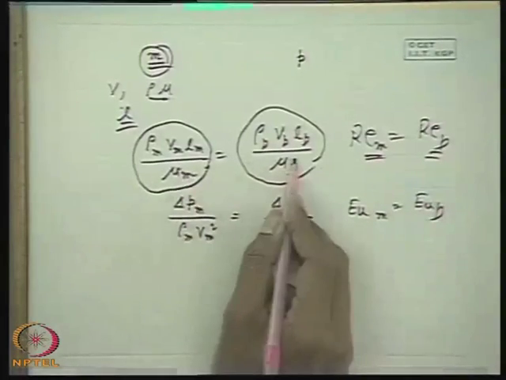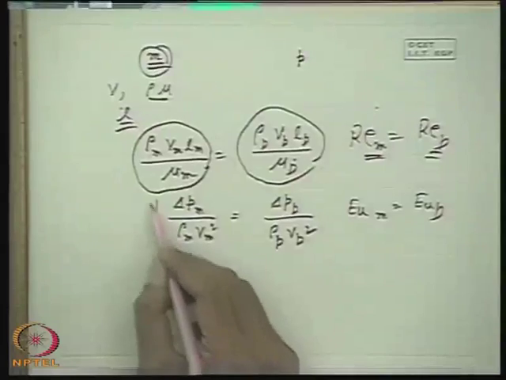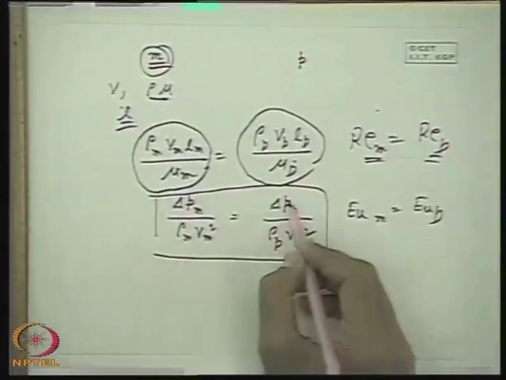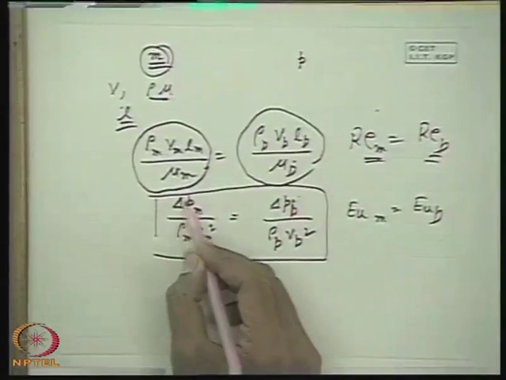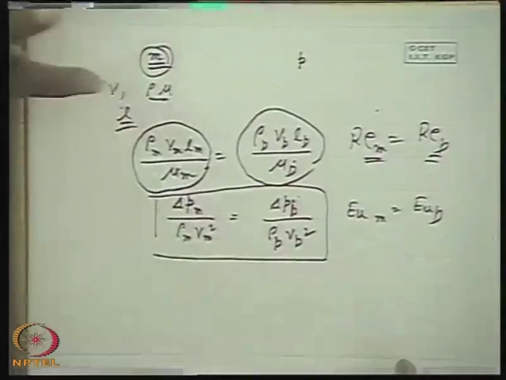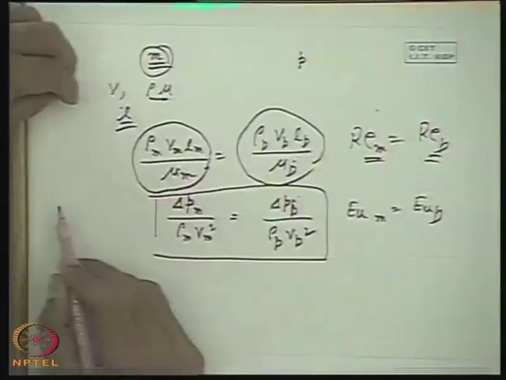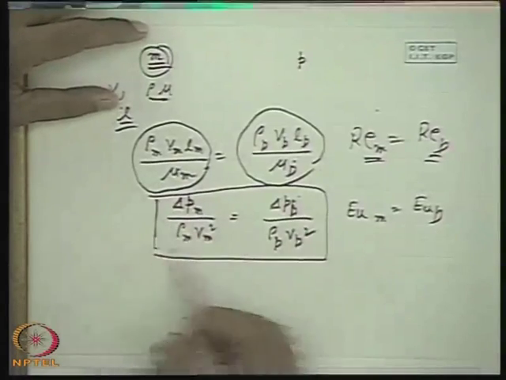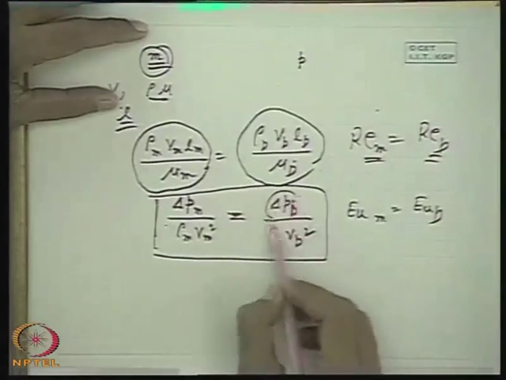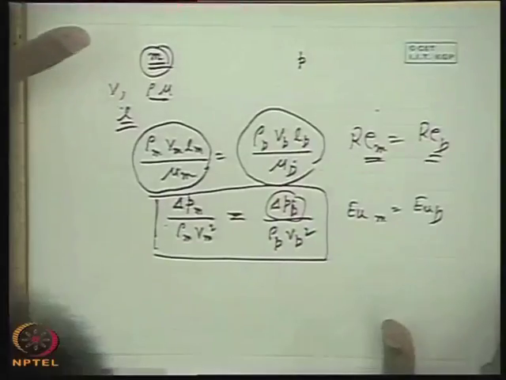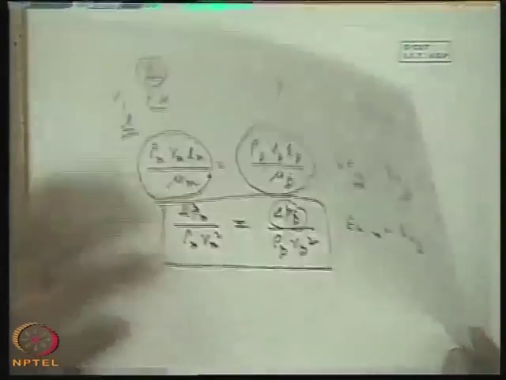Actually we fix this, do the experiments, and from the equality of the Euler number we predict the pressure drop in practice from the results of the pressure drop in the model. The model pressure drop will always be lower than the practice pressure drop because the conditions are reduced, but from the equality we can predict it. This is basically the principle. I will explain this again with respect to other classes of problems governed by other types of forces, not the viscous, inertia and pressure forces. Okay, thank you.